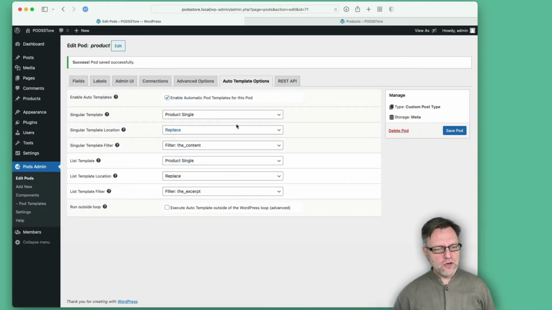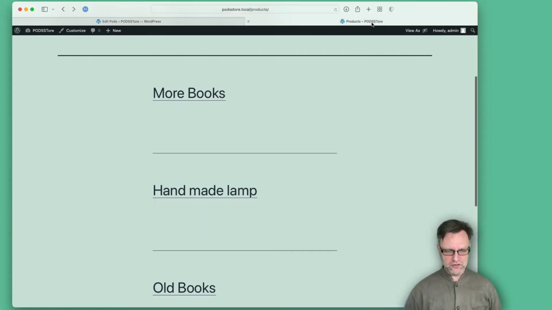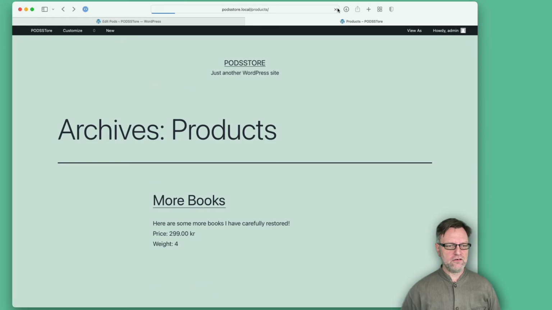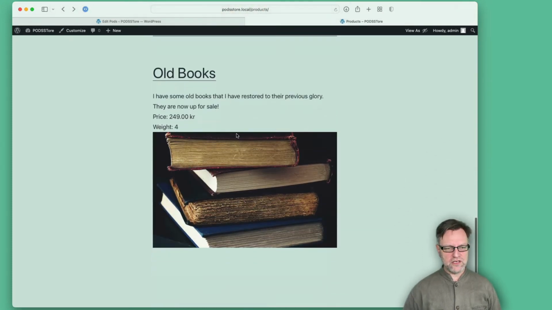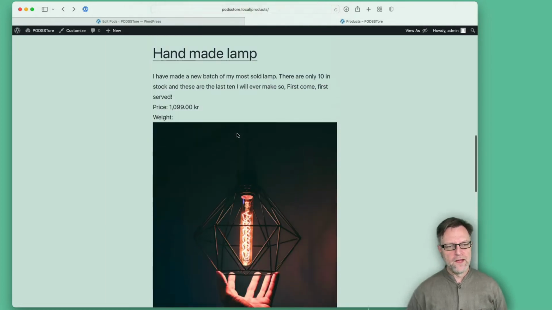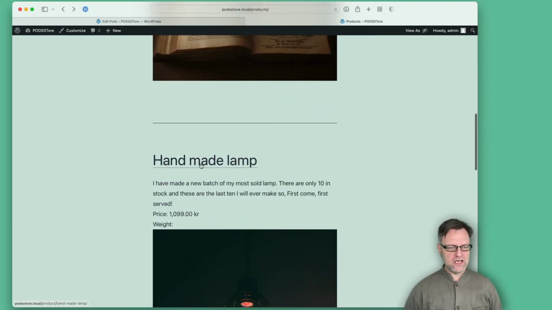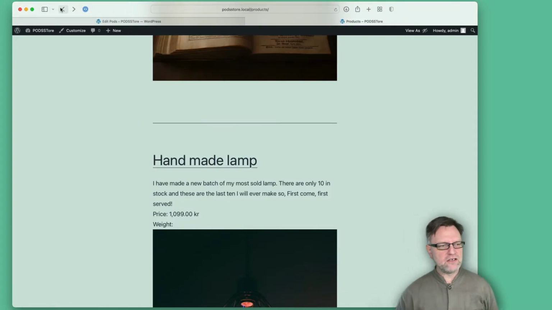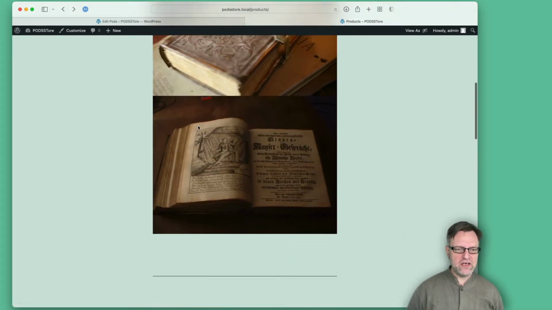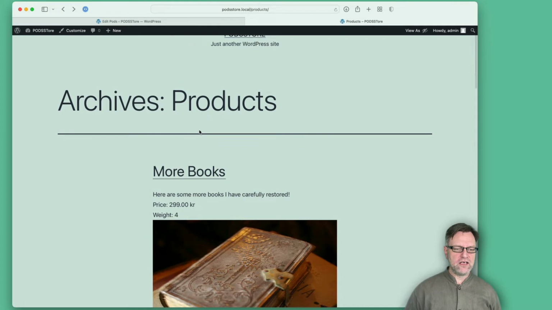Now we are actually using the same template, and we will create a new one soon, but I just want to show you this one. So let's take a look here. Now you see that we have everything in order, so everything is kind of working, and the links work well here. But let's say that I would like to have something else. I would like to have the image, and then the title, and then the price, and nothing more.